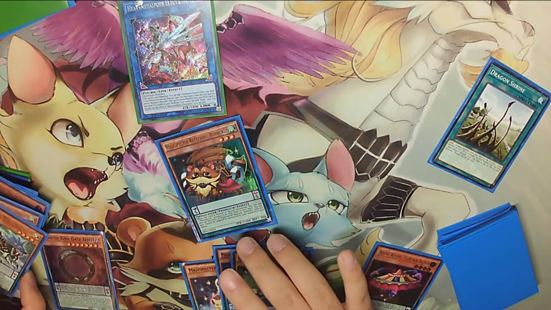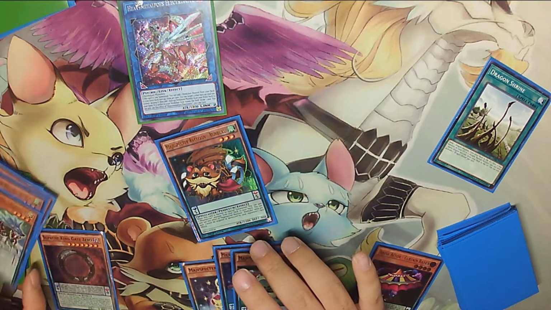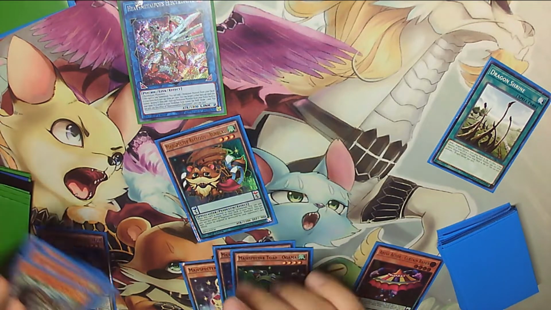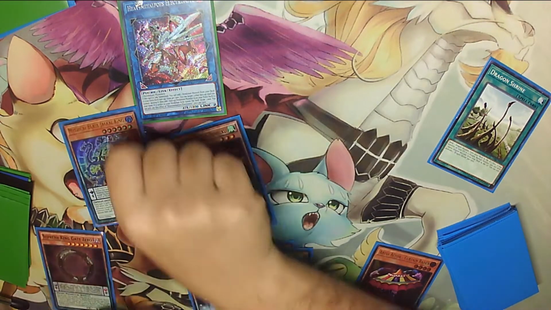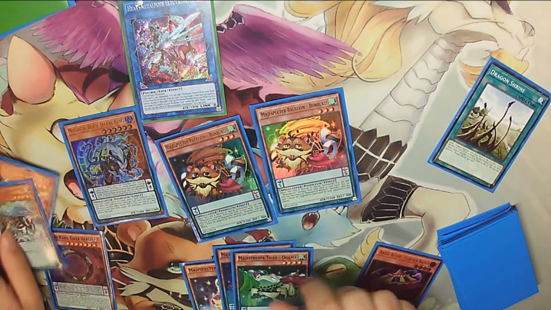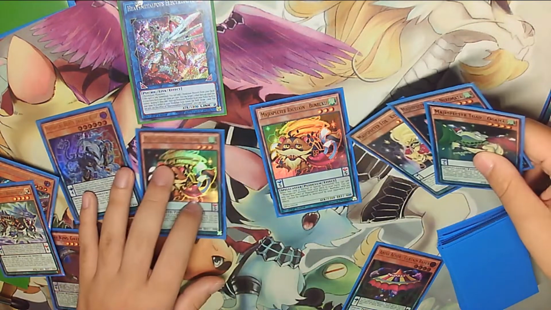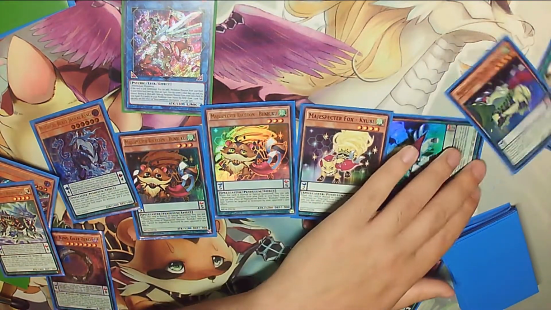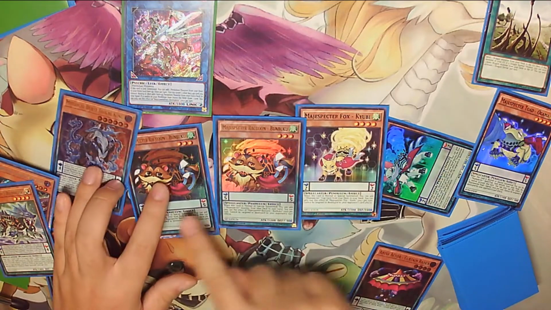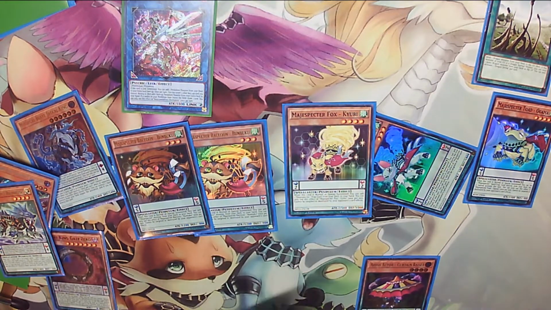Yeah. No. Yeah, 5. 1, 2. This is a little weird, but 3, 4, 5. Chain Link 1, 2, 3. You get to set one directly from the deck. This one would be a spell.